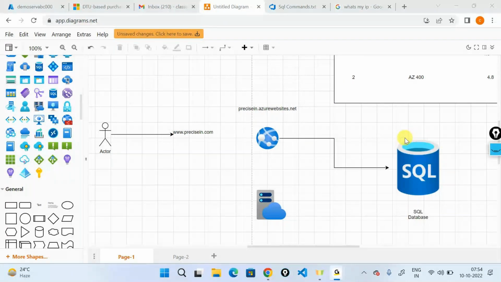We'll meet tomorrow, and we'll start talking about the application tier and how you create the app services, how you connect them, and how they work interconnected with each other, and so on and so forth.